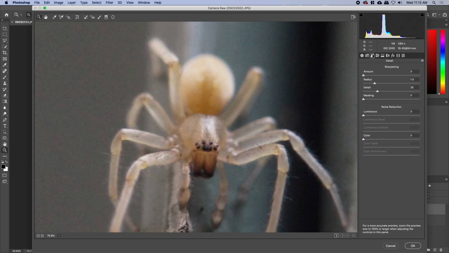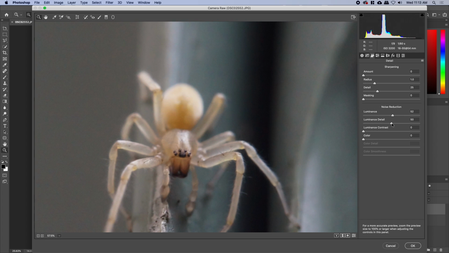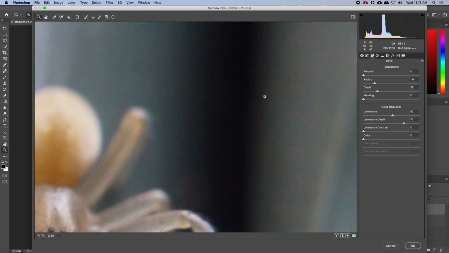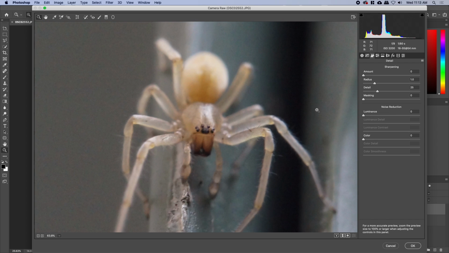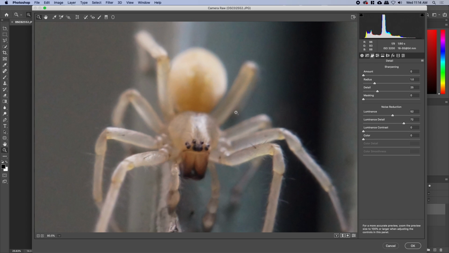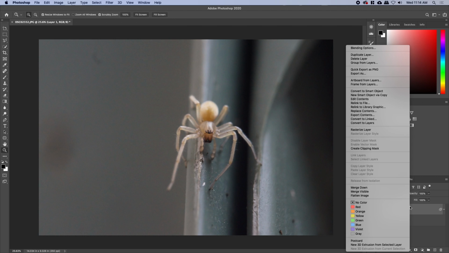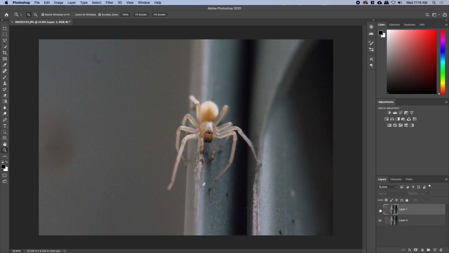Because I'm gonna go into this little detail. I'm gonna pull this thing up. And there we go. It gets rid of some of it. Let's play with these sliders until we find something we like. I think that works. So before, after, before, after. Cool. I think that looks a little better. Hit OK. And then let's rasterize it, basically turning it into just pixels. It's destructive editing, but I don't need to have that on there.